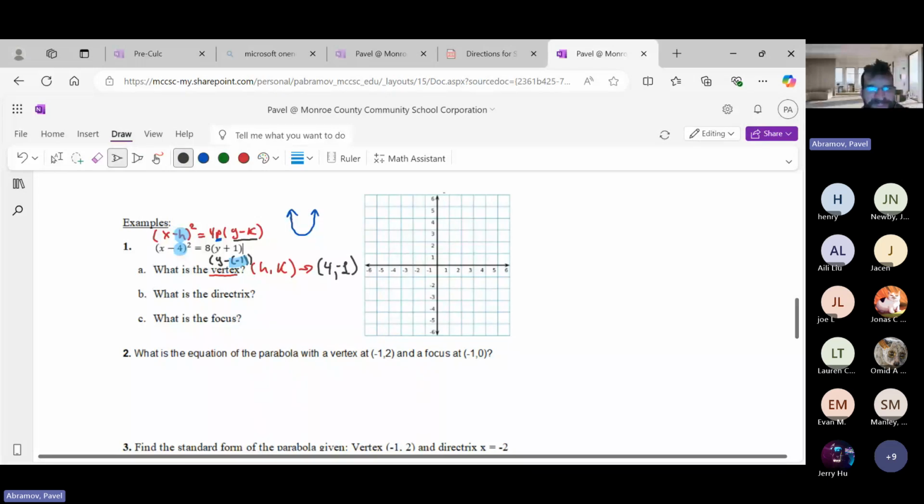So in other words, just like we've done many times in the past, whenever you're writing your h and k, you have to switch the signs of those numbers. Now we're going to plot 4 and -1 on the graph. So this is our vertex, and I'm going to also label this as a vertex with a little v so we don't forget what this point represents.